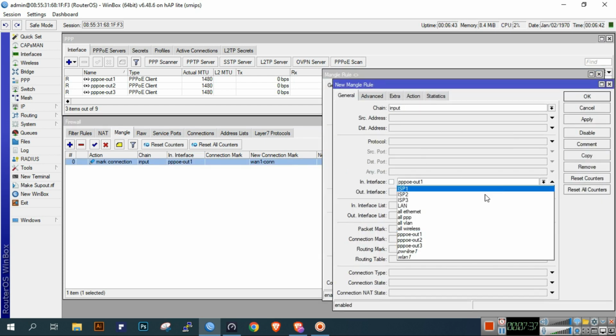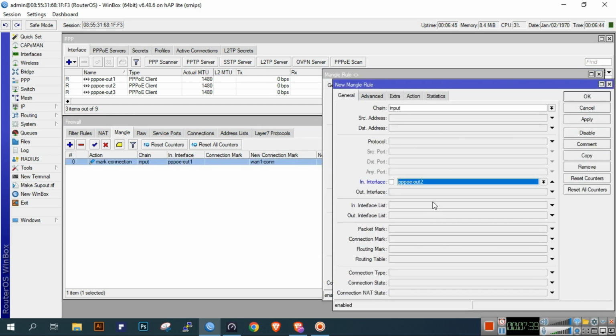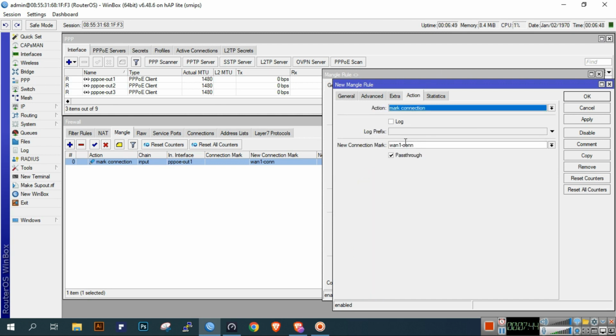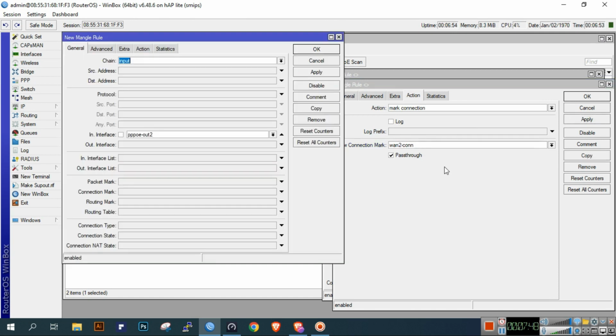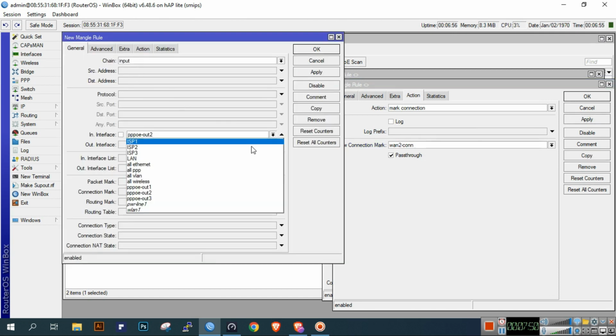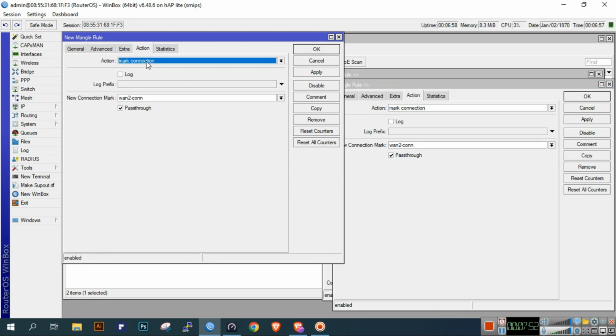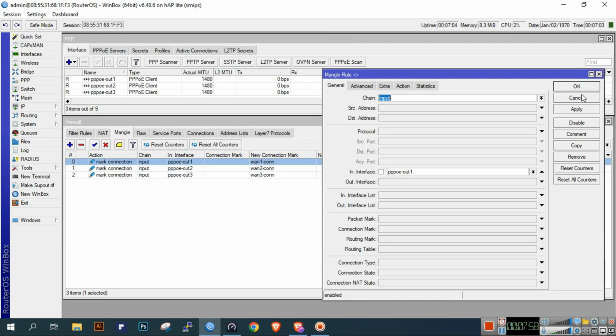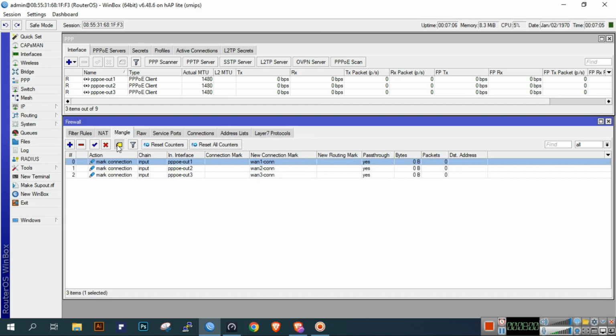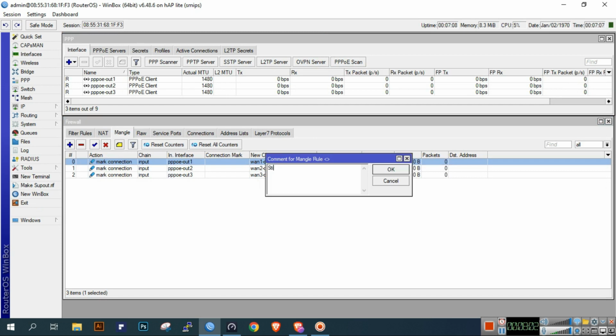Copy, change to PPP out 2. Then mark connection 1 con. Apply, then copy. In interface PPP out 3, action 1 con. Apply, OK. Apply, OK. Okay. We'll name this one sticky connection rule.